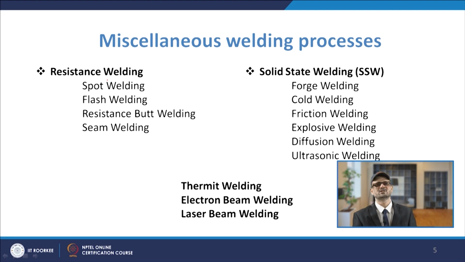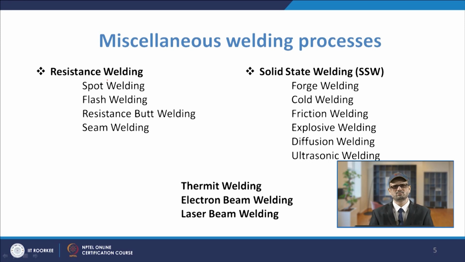Then you have beam based welding processes like electron beam welding or laser beam welding. Here you will have a very pointed heat source, and the temperature achieved is so high that the welding is done in no time. The advantage of these processes, which are among the non-conventional welding processes, is that the heat affected zone is very narrow. Basically the welding is carried out in a very narrow zone, so metallurgically you do not see much change. However, the machines are costly, so they are not used for normal mass production runs, but we use electron beam welding or laser beam welding wherever required, depending upon necessity.